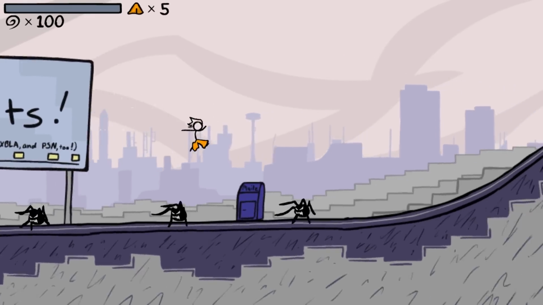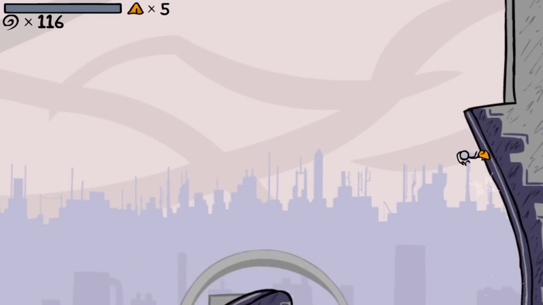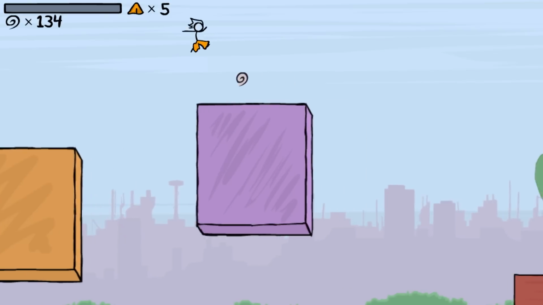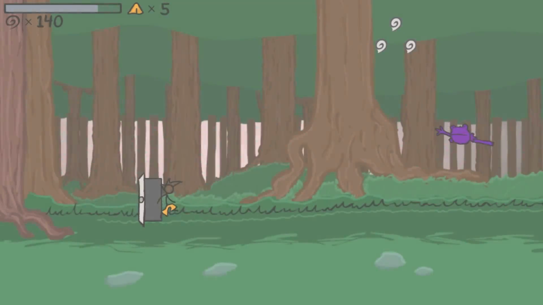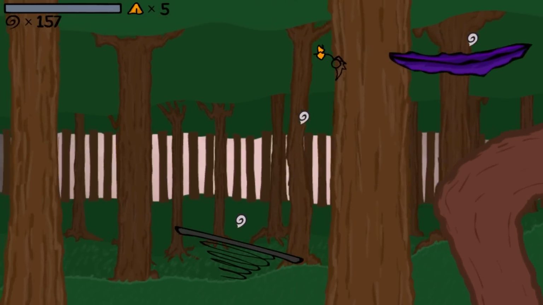The first place we go is Outer Squiggleville, which kind of looks like a rundown city. One thing I really like about World 3 of this game overall is just that the animations are way more fluid and the gameplay is just a lot smoother. After Outer Squiggleville, we move into Canopy Forest. This section was really short. I think I finished it in under a minute.